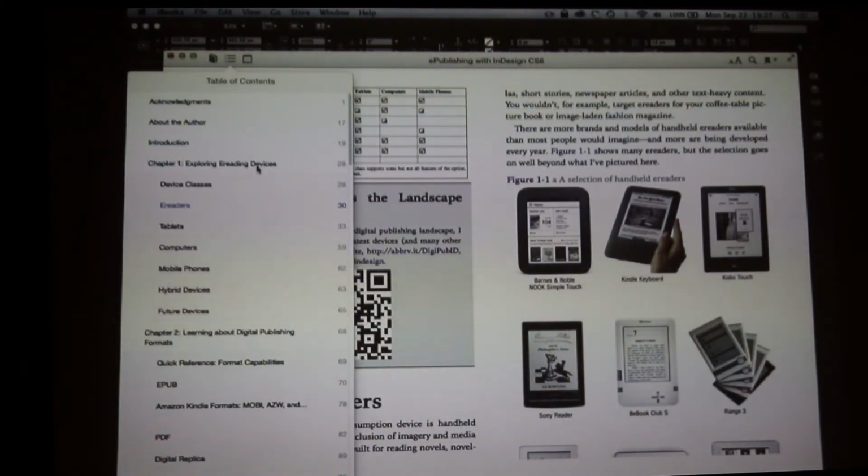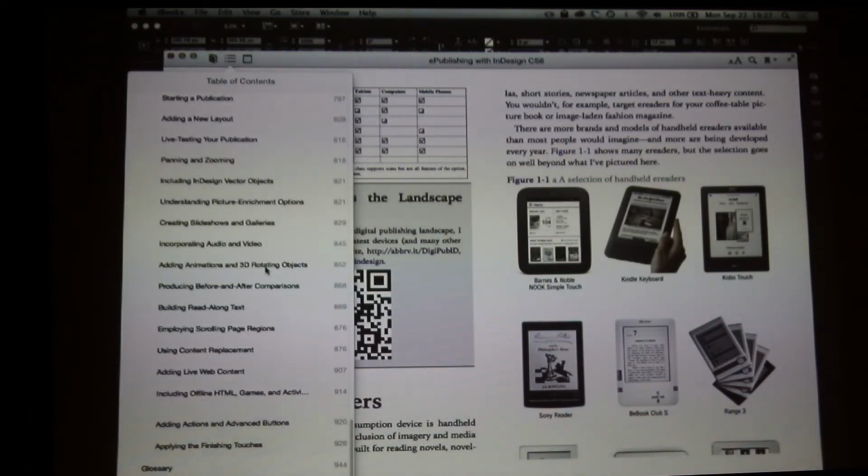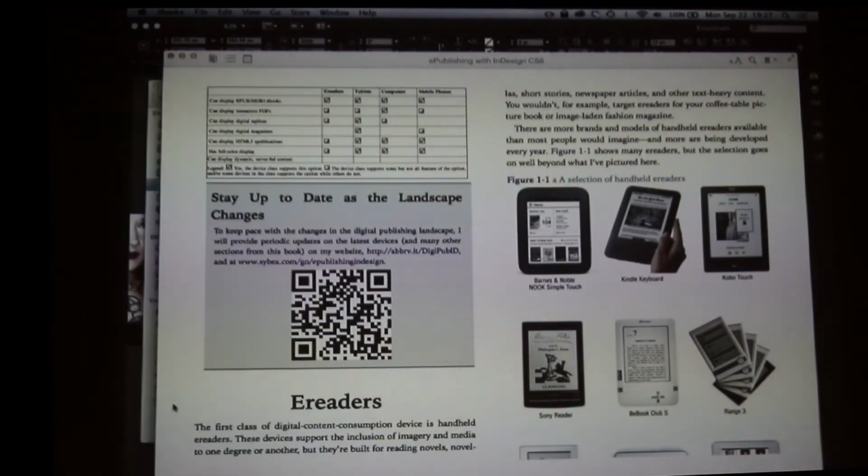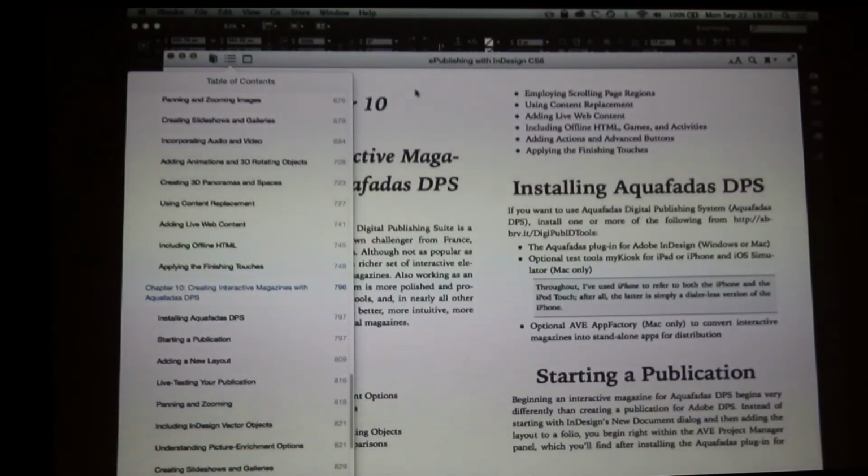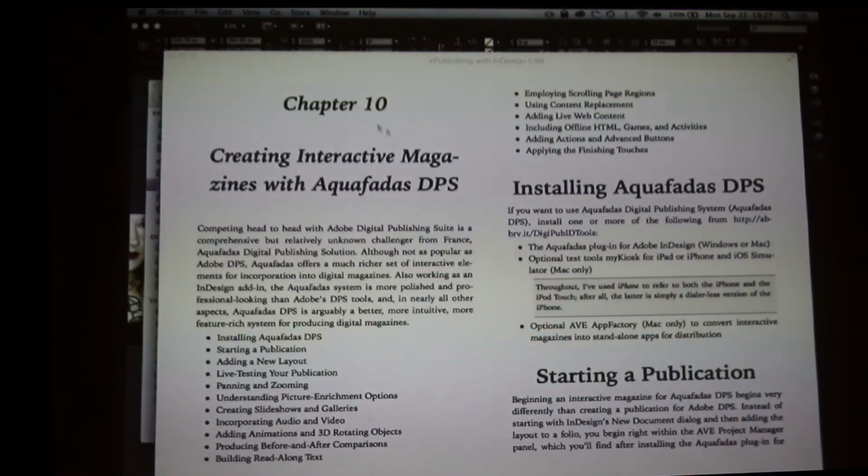So in this case, this is a long book. In the EPUB version as displayed, it's 963 pages. Each chapter is actually a separate EPUB, but as far as the user experience, they have no idea. It's all wrapped up in one file. There was just a slight pause as it closed one EPUB and loaded up the other one.